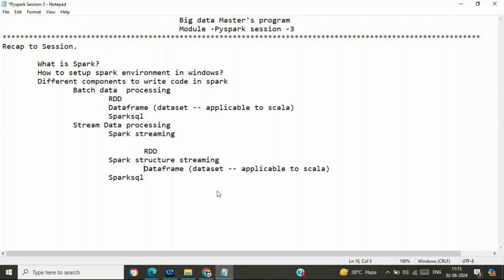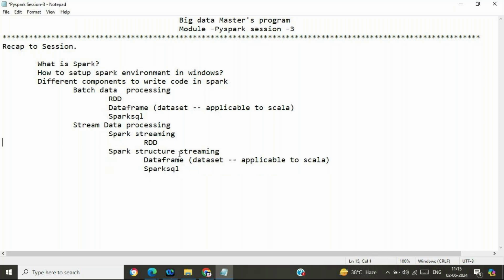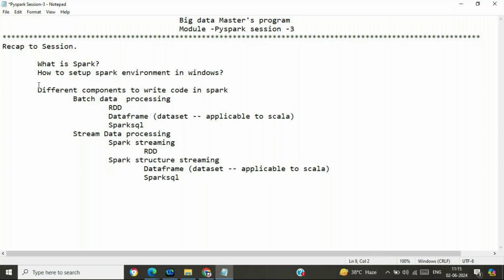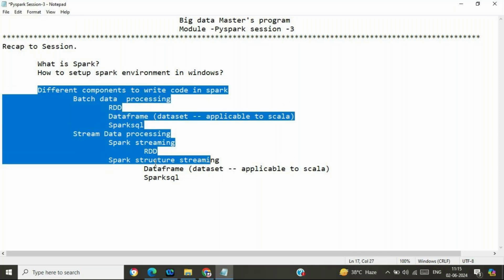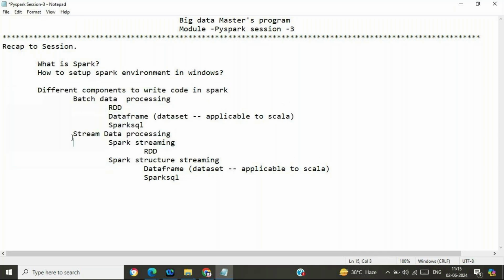So with the help of this diagram, what we can see is that when working with Spark to process batch data or streaming data, we already have data frames and Spark SQL.